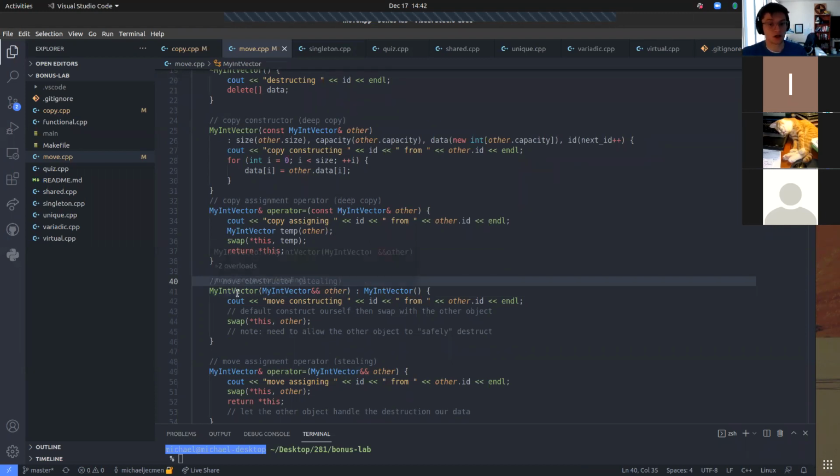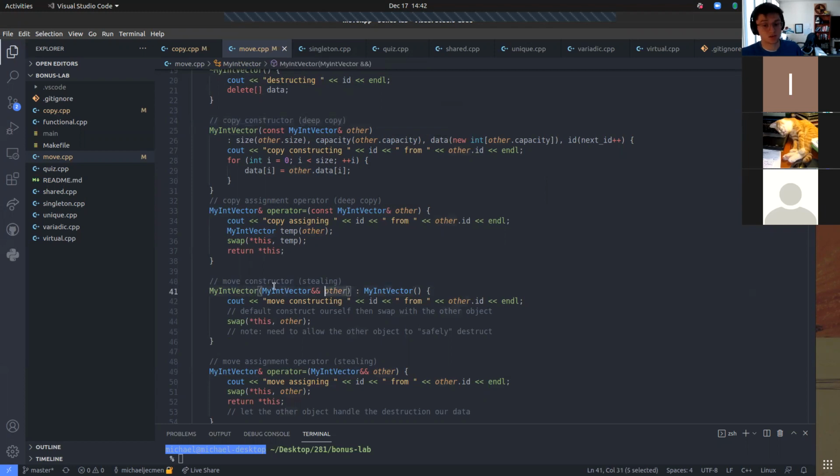So just a brief recap of function overloading, because that was an important thing I just said: we've got two functions with the same name here, and they both take one argument. So we've got this myint vector function and this myint vector function here. They're both named the same thing, and they both take one argument of type myint vector. What the compiler does when it sees two functions with the same name, and I'm saying function, but constructors are just functions, there's no difference really, is choose which one of these signatures matches the parameter most closely.